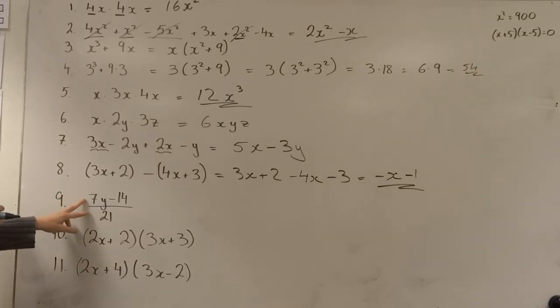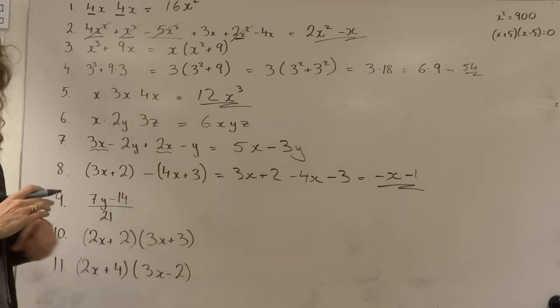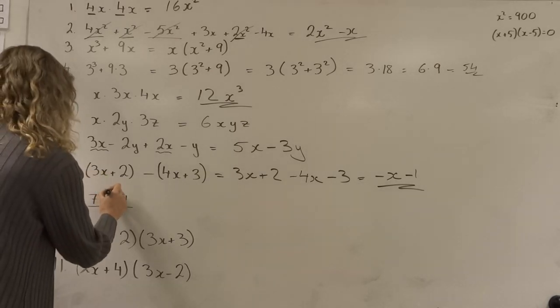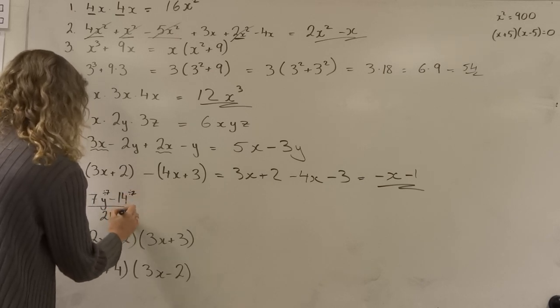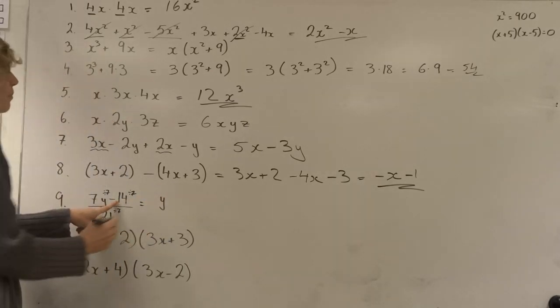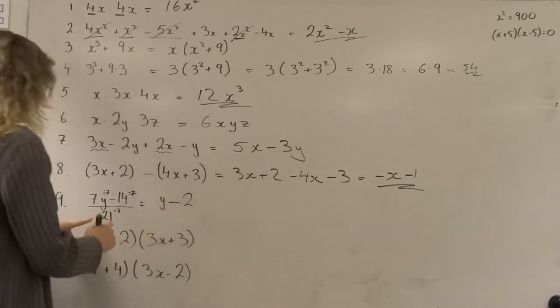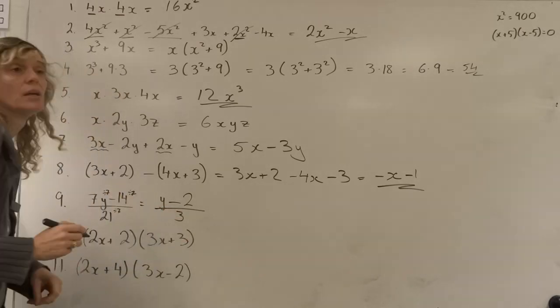This one we can see very easily that all of the numbers here are a factor of 7. So the simplest thing to do here would be to divide each of these expressions by 7. And you're allowed to do whatever you want as long as you do the same thing to every figure. So you divide each of them by 7. 7y divided by 7 would give you y. Minus stays the same. 14 divided by 7 would give you 2. And 21 divided by 7 would give you 3.